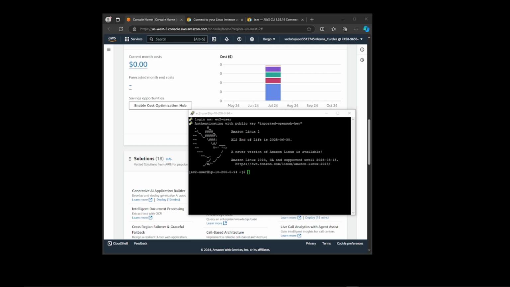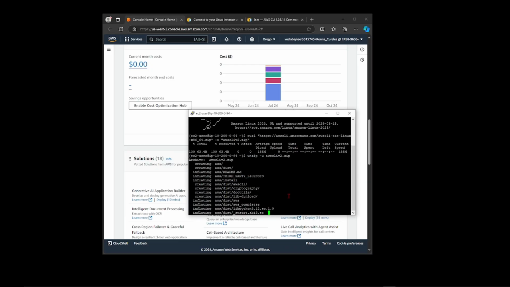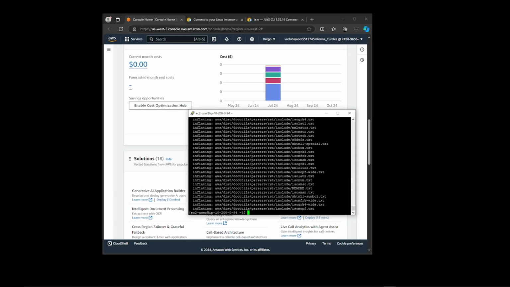Now I'm going to install the AWS CLI, basically the zip file containing the install. We're going to curl it in. Okay, and now we're going to unzip it into the directory that we just downloaded it. And to make sure that it's actually installed, we're going to run a sudo command.